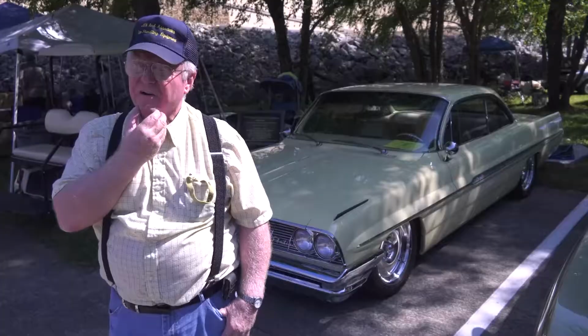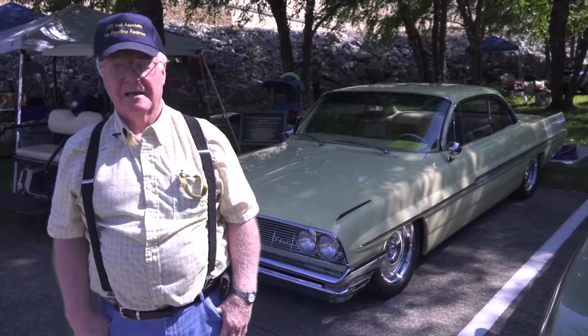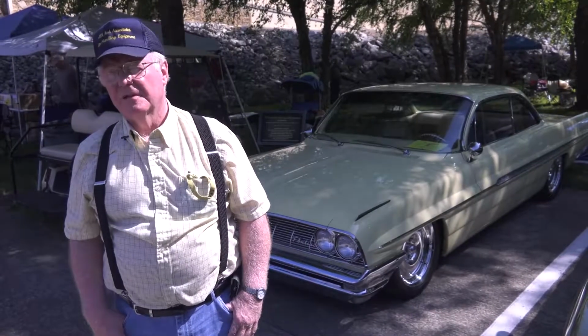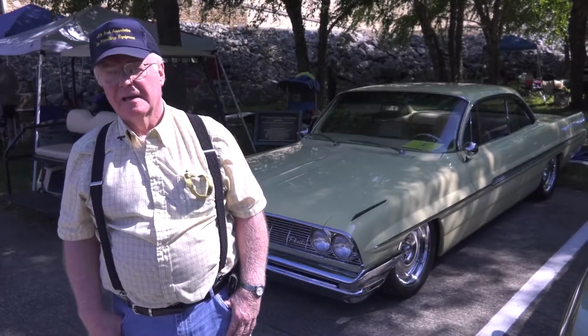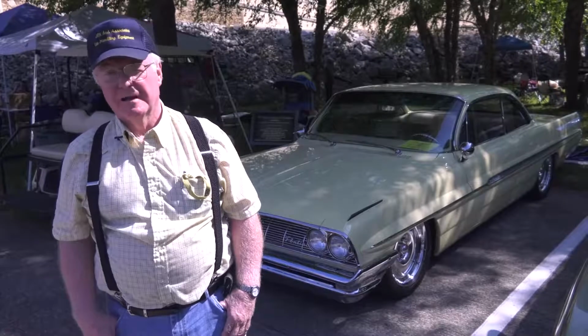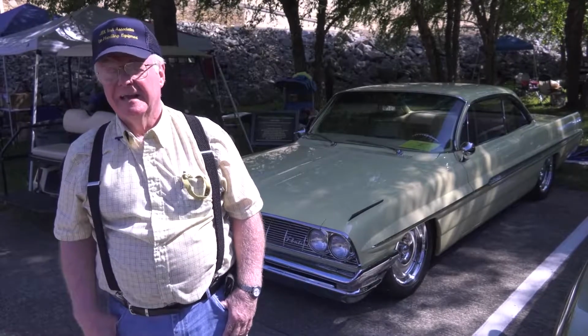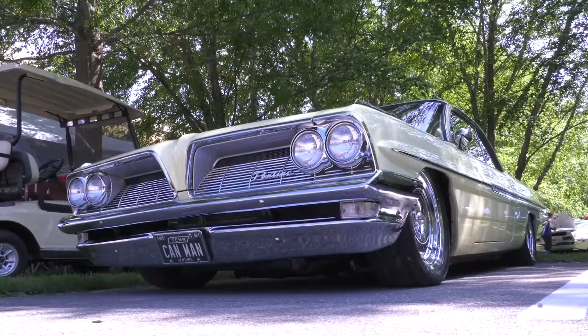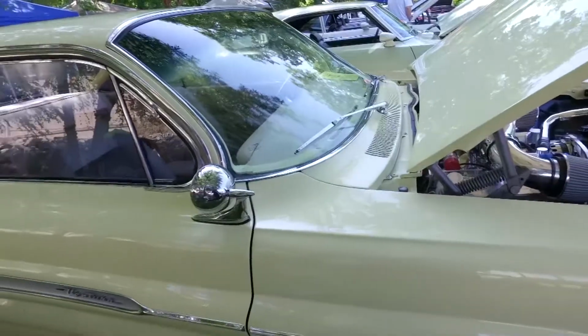Well, it started off because when I was 18 years old, I had a Ventura that was yellow, and it was semi-fixed up. I drove it for about 100,000 miles and finally traded it off. Later in life, I picked up another '61 Pontiac Ventura that was yellow, and tried to fix it up and work on it and drive it, which you cannot do, and I had to get rid of it.